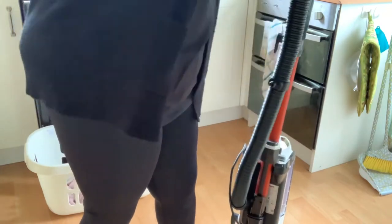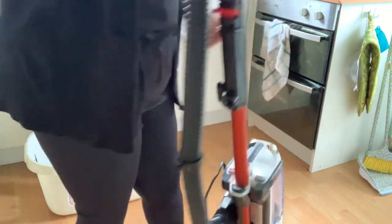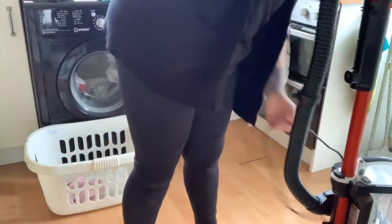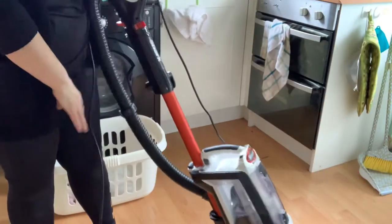Is it that one? Yep, like that. And this wire is always nicely out of the way. Let's go and hoover my front room. We might plug it in somewhere else just to be a bit safer. I can't do it one hand. How does Mrs. Hinch and everyone do these videos in one hand? Total fail, couldn't do it one hand.